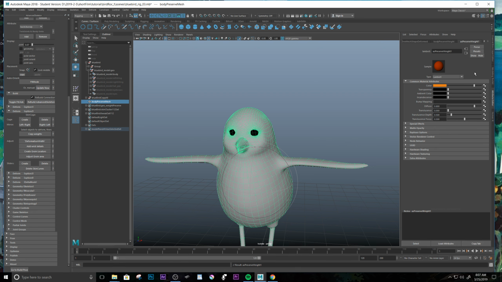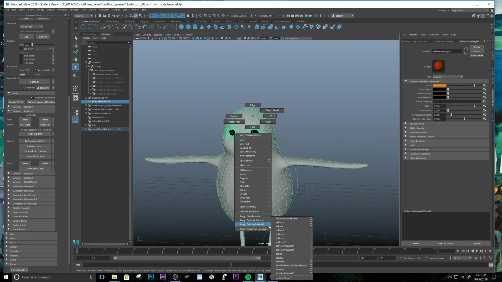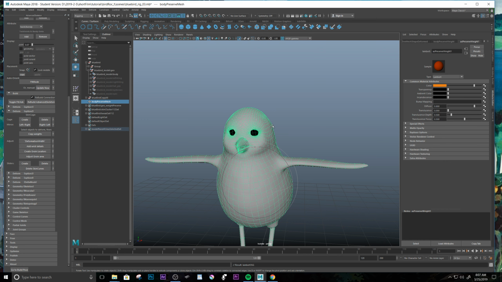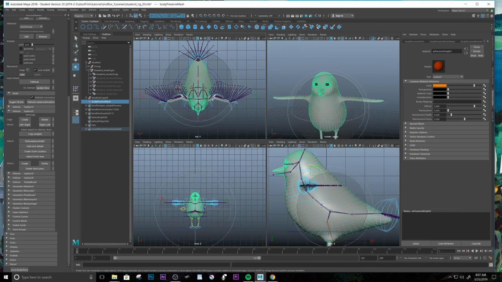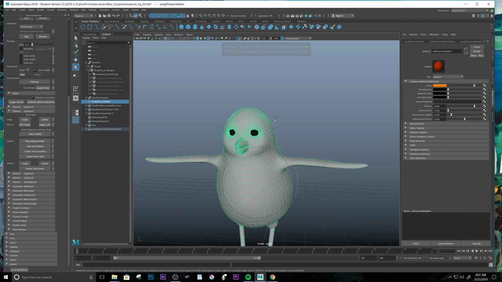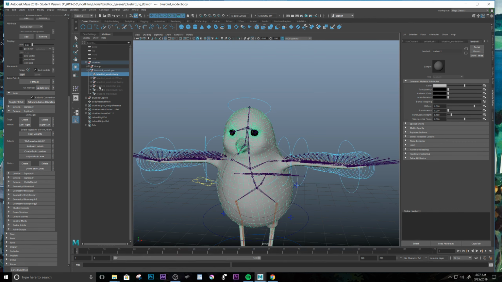Done. But it doesn't apply, maybe because I'm not in the right mode. That's not good. Did I not just assign this material to you as preserve weight? We have two of that. That's interesting. Nope, it doesn't want to show up. What if we do this? No. Oh, maybe because we're in this nasty mode. No, it just doesn't want to show that.